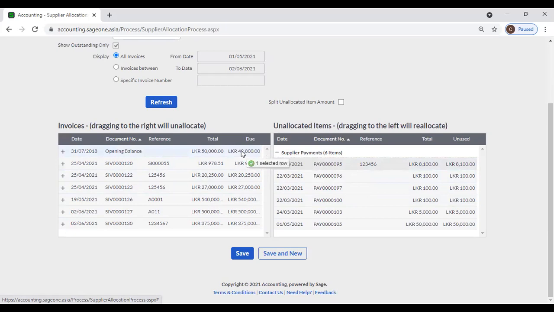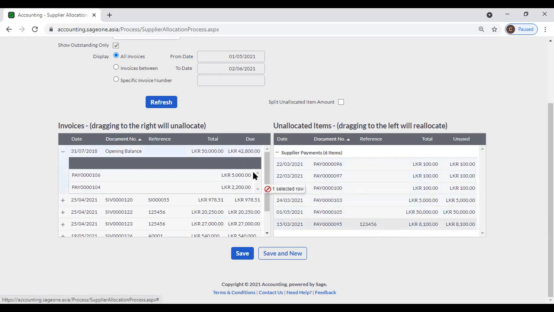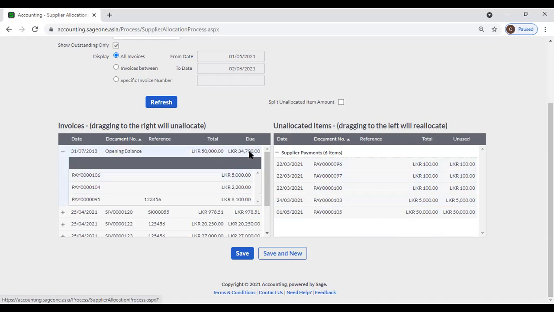Then you can view that 8,100 will not display on the right side, and this due amount also reduced to 34,700. Initially it's 42,800. After you allocate, the due amount reduced to 34,700.